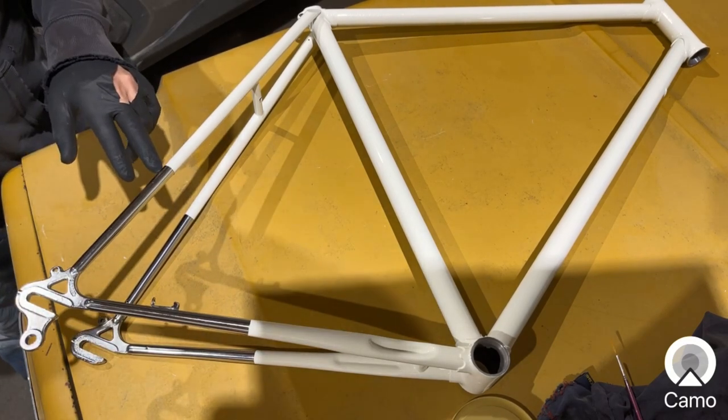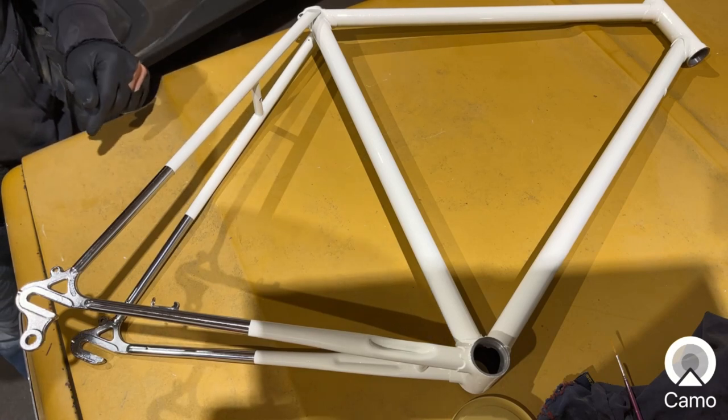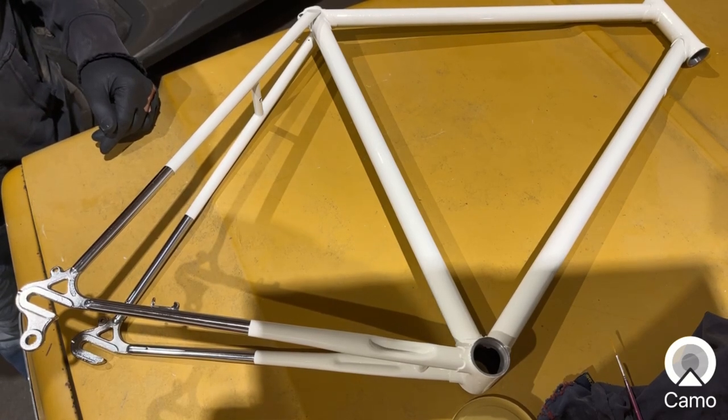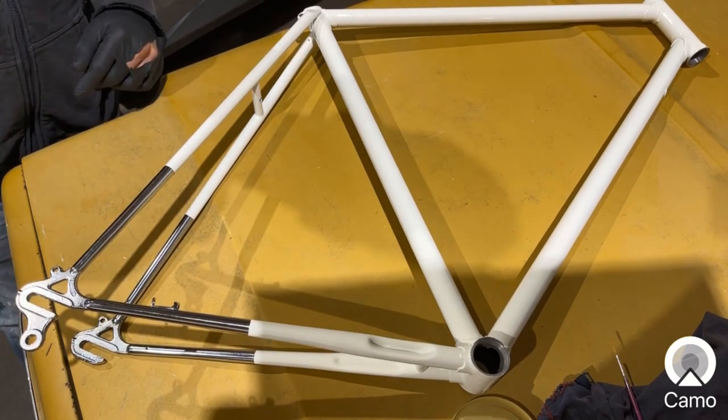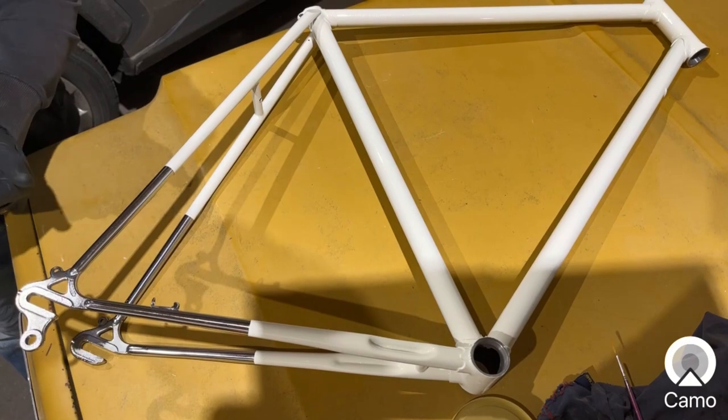My cut lines are sharp. No overspray, no peeling when I took my mask off. That means everything is really set down nice. Now I'm gonna start the fun part. I'm gonna do a bunch of pinstriping on this.